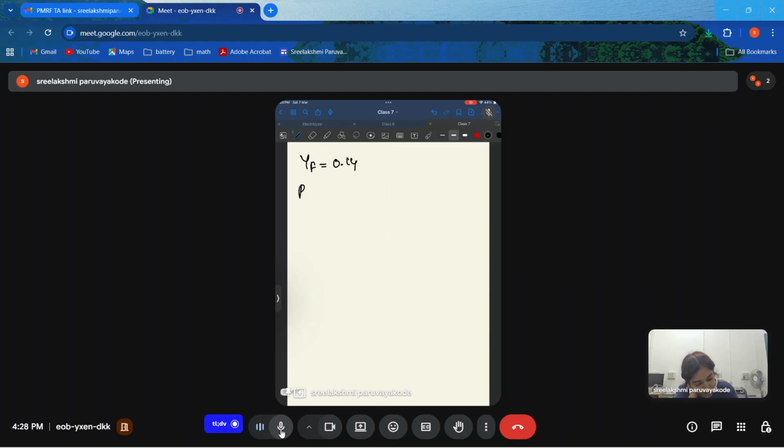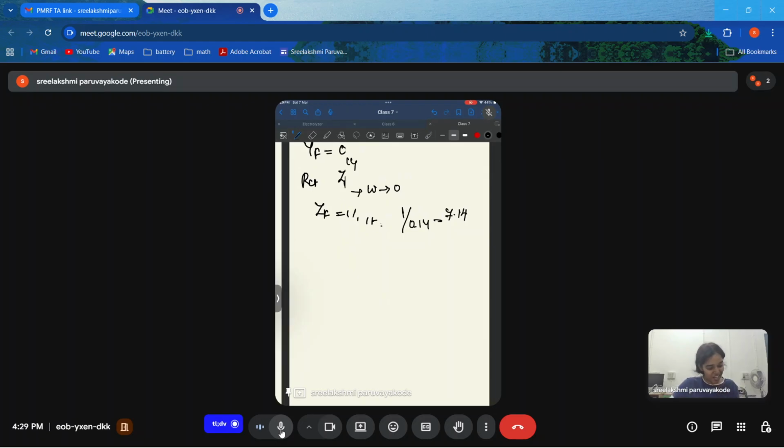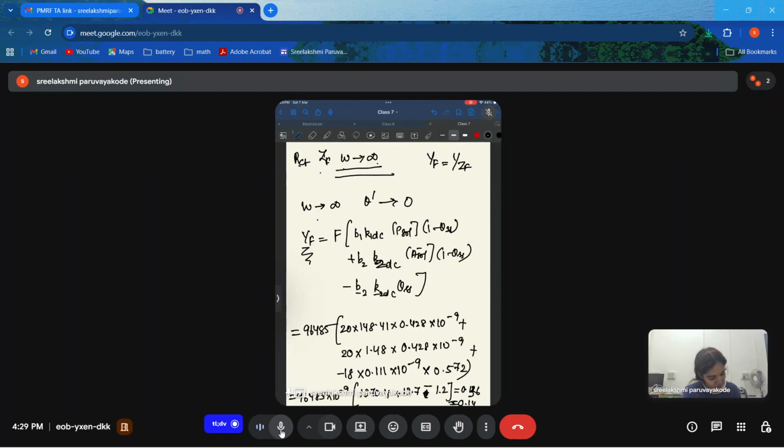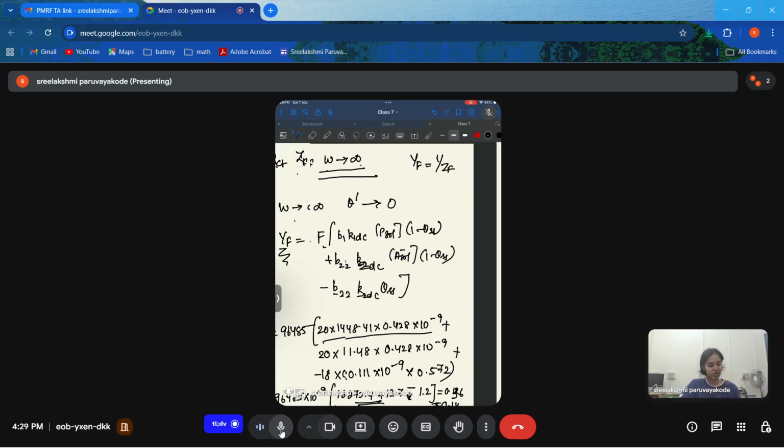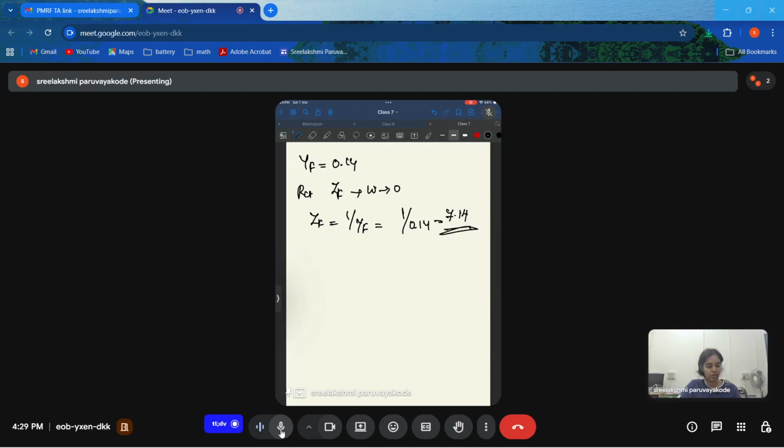Now what did I say? The RCT is the value of impedance when omega tends to infinity. So ZF equal to 1 by YF equal to 1 by 0.14. I'm getting 7.14. It's correct on the border, so it depends on where you are. When I'm actually doing it, I was taking only the first decimal by rounding it up, so I was actually taking the higher value. So probably that would have led the value to reach close to that higher value. So be careful when you're doing it. So this is how you get the value, whatever the unit, ohm centimeter square, whatever comes.